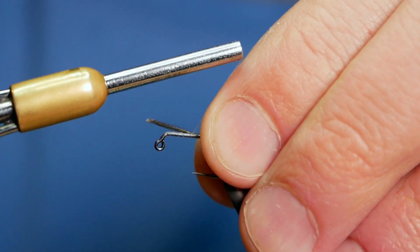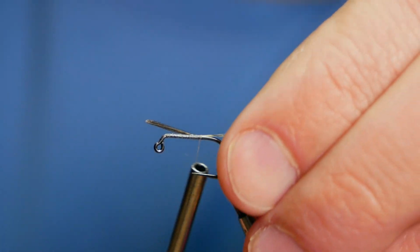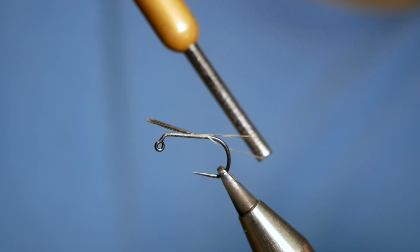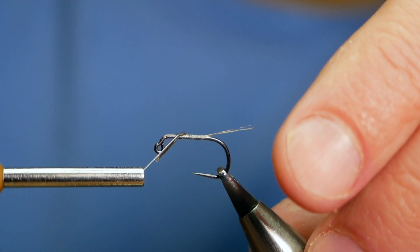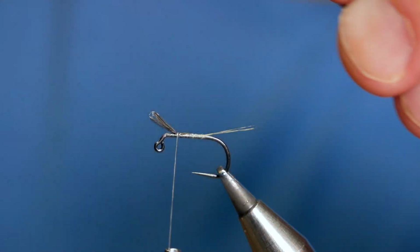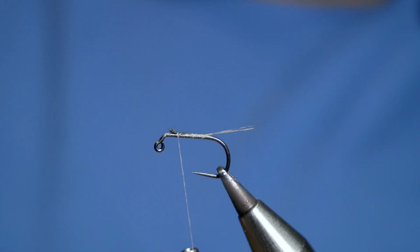So I'll get a couple of turns on there and just tie that in. Now if you have a mind to, you can put a loop of thread around just to splay out your feathers. Then I'm going to come all the way back up and just disregard that bit at the front.